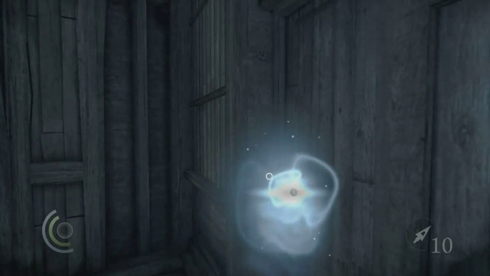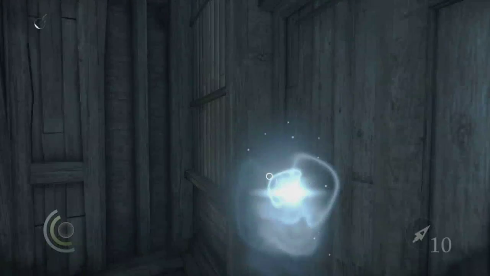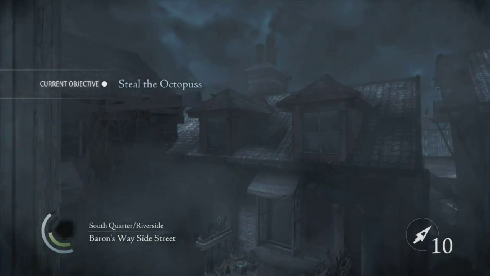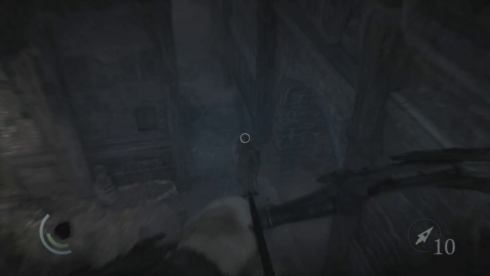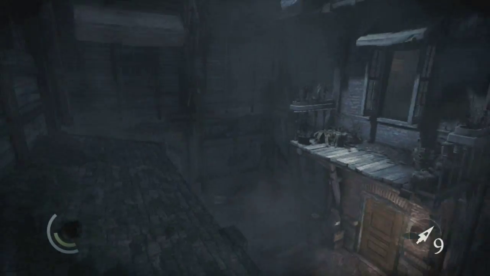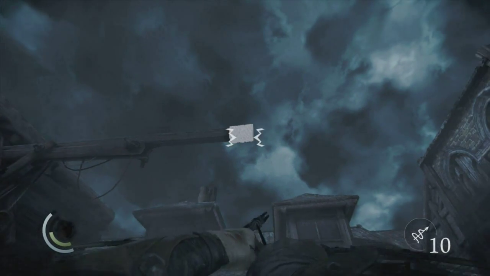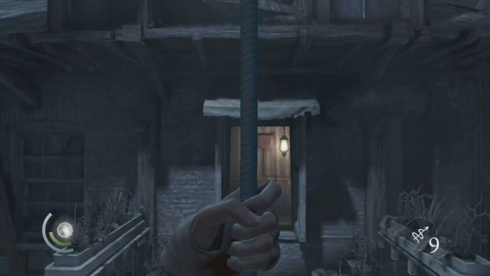But I'm going to do the aerial takedowns first. The 1 aerial takedown. And it's actually really easy if you do it this way. Now, since we can't do the no kills or knockouts because of the aerial takedown, we might as well just start plugging people in the head. And we're going to put a rope arrow up here and hop on in through the upper window.